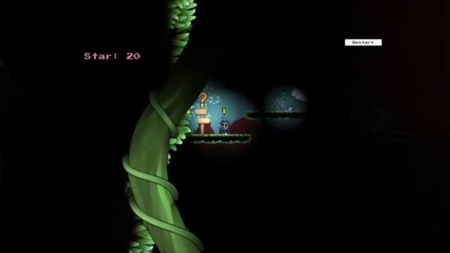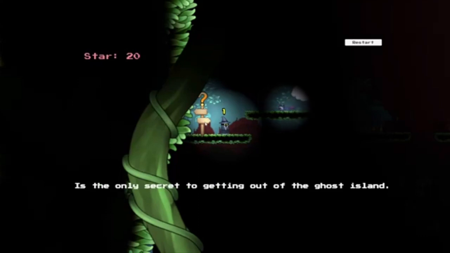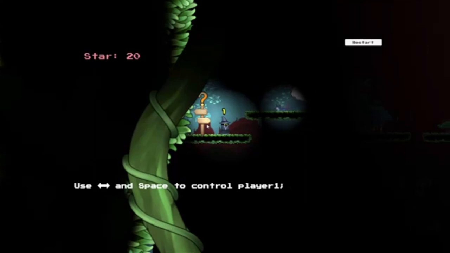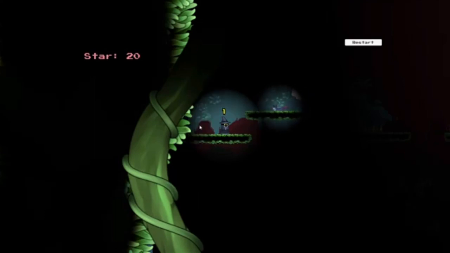Second level. On the second level, there is also a pink sign on the left. This tells the player that there are two characters in this level, and the player can control player 1 via the left arrow or right arrow and space, and control player 2 via ESW. The light in this level matches the Ghost Island, which is rather dim but brighter near the sign and the monster, like this. Let's play the game.